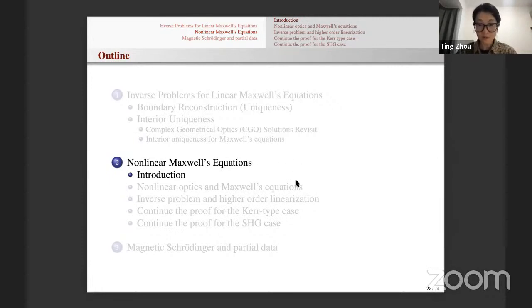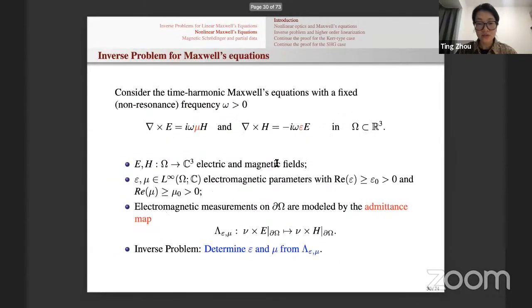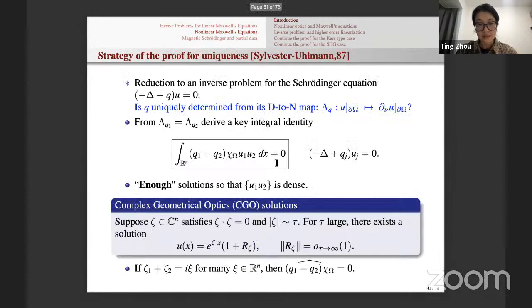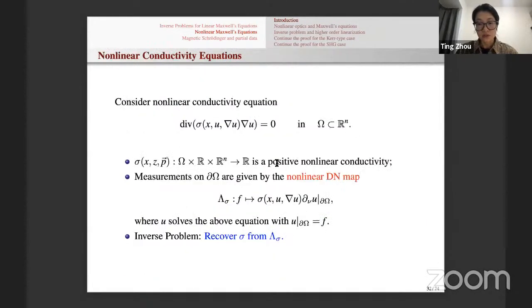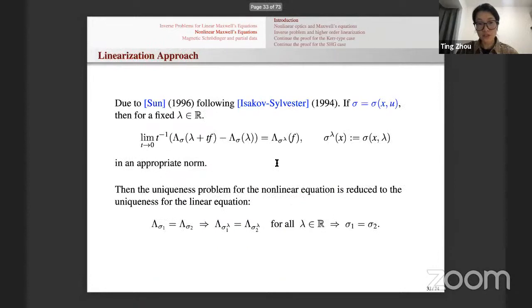Just to quickly recall that we are at the second part of my talk, essentially looking at inverse boundary value problem for nonlinear Maxwell's equations. So as I have introduced a little bit and shown you the linearization approach, like first order linearization approach in solving some inverse problem for nonlinear conductivity equations, for Calderon problem, and the same idea can be applied to inverse problem for Maxwell's equations with nonlinearity.